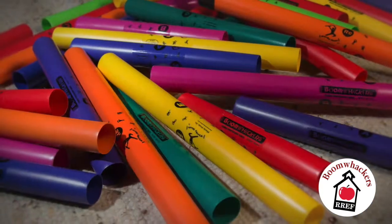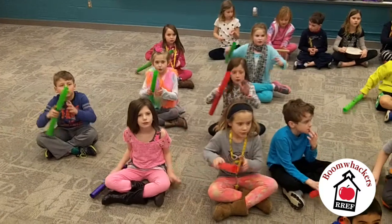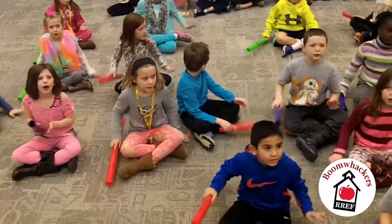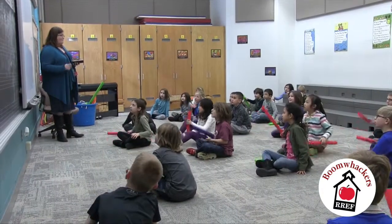We purchased five sets of boomwhackers. A boomwhacker is a long plastic tube — it is an efficient and easy way that I can get instruments in children's hands daily. They have helped us learn how to accompany songs by adding a chord accompaniment underneath, hitting the boomwhackers against the floor to make the different chord sounds. The kids love being able to bang things and make it a musical experience.